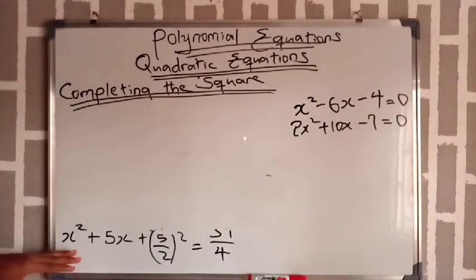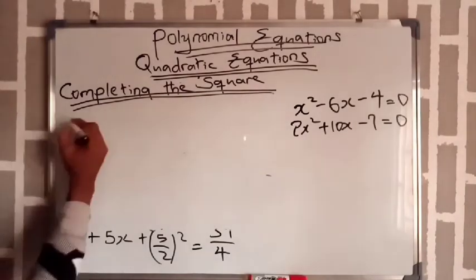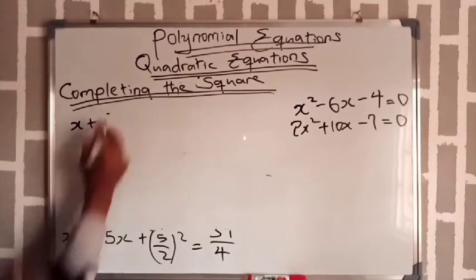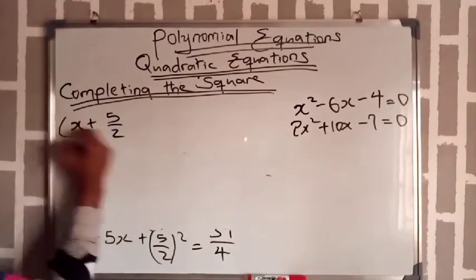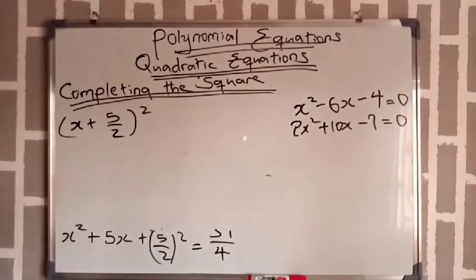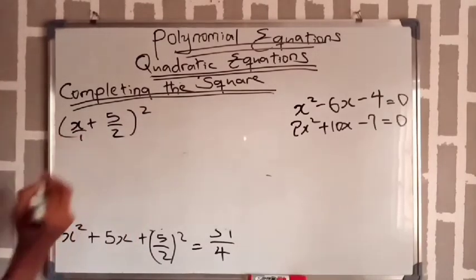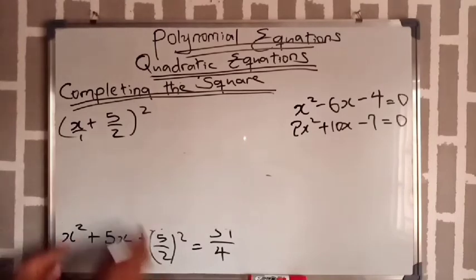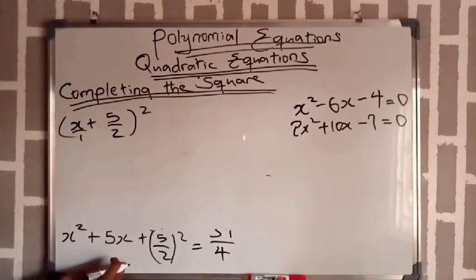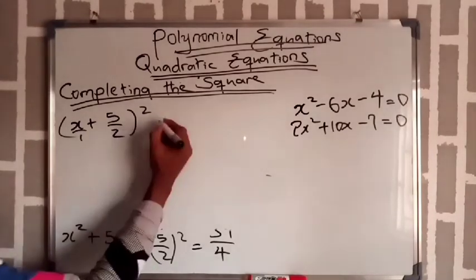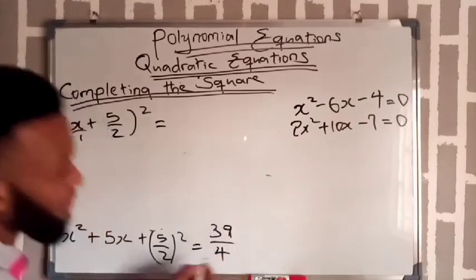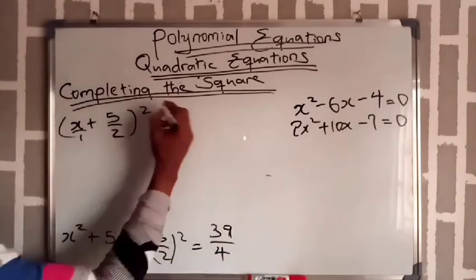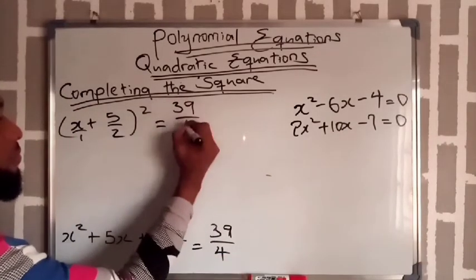So now you say x plus 5 over 2 all squared. That's why I told you not to expand this. As simple as that. As if you're too brilliant, someone thinks you're applying magic here. But if you open this, you should get this. Okay? If you open this, you should get this. Because, 39, right? 39 over 4.